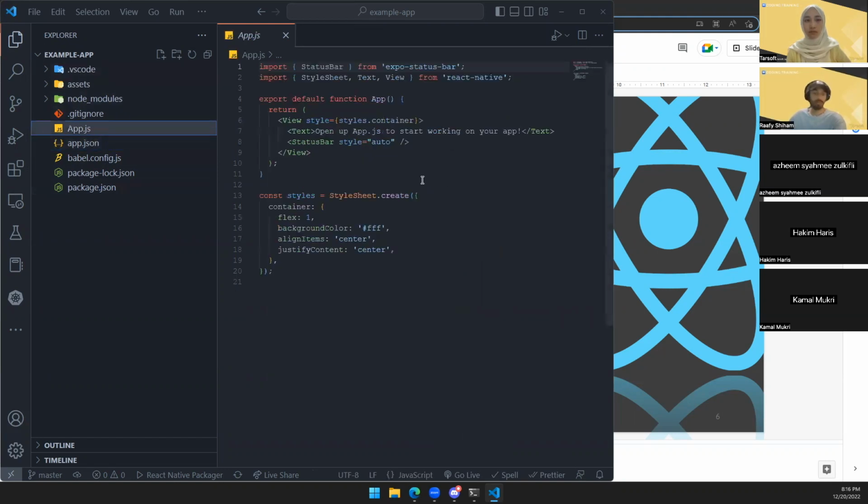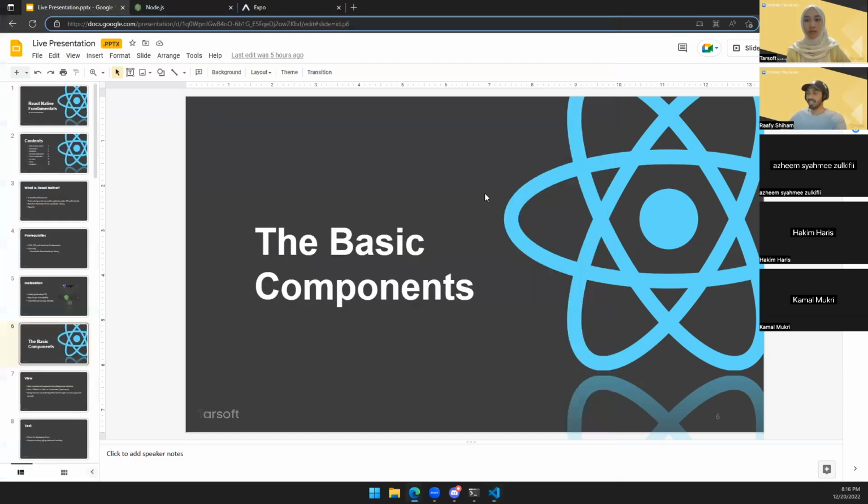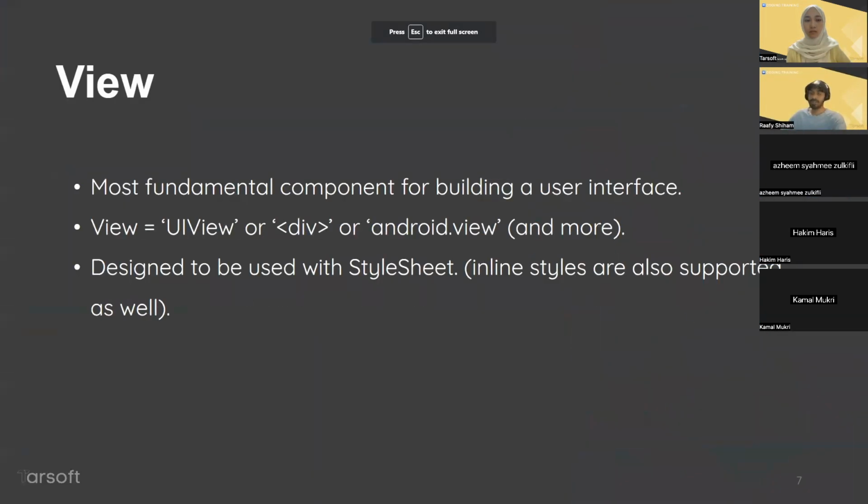So before we move forward, let's go into the basic components of React Native. The most important and the most fundamental component is View.